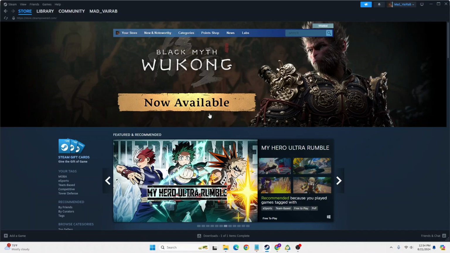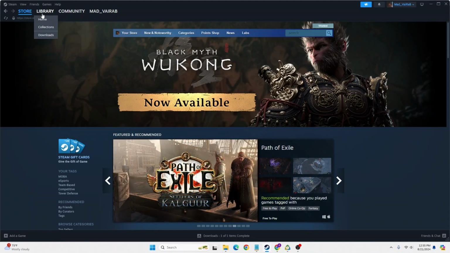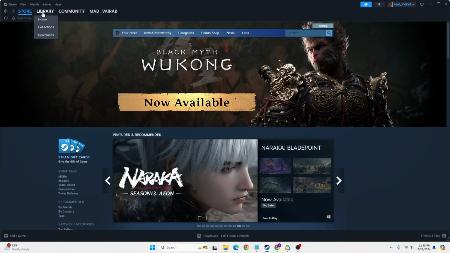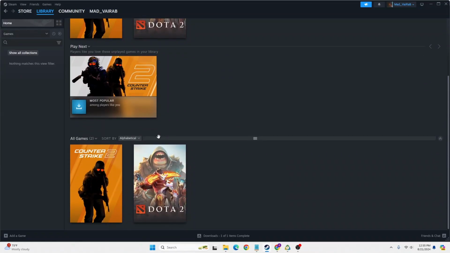And now in order to delete your Steam games on this interface, after landing over here at the top left corner of the screen, you can see a bunch of icons or options available for us. We'll be required to click on the library option over here just beside this door at the top left where my mouse is hovering. Click on the library section at the top left, and all of your games which you have installed or downloaded on your Steam account will be over here.